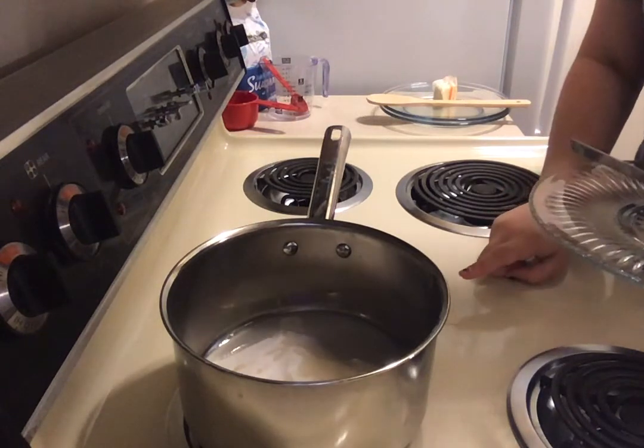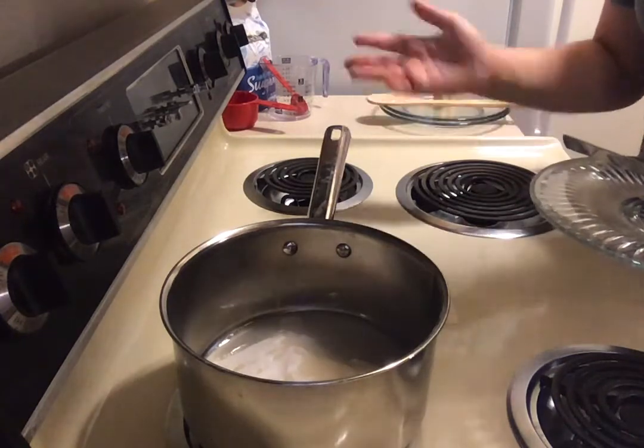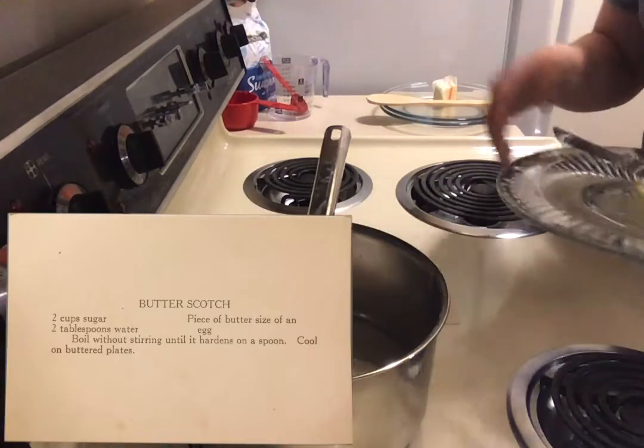Boil without stirring until it hardens on a spoon. Cool on buttered plates. That's all I get. I probably showed you the recipe earlier, but here it is again, just so you can see.